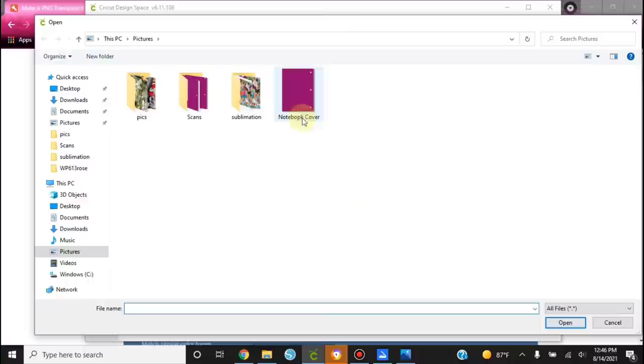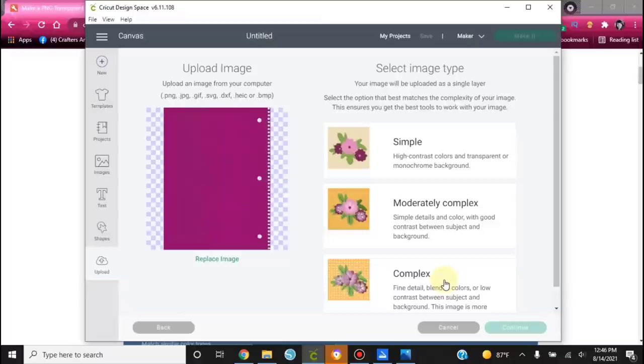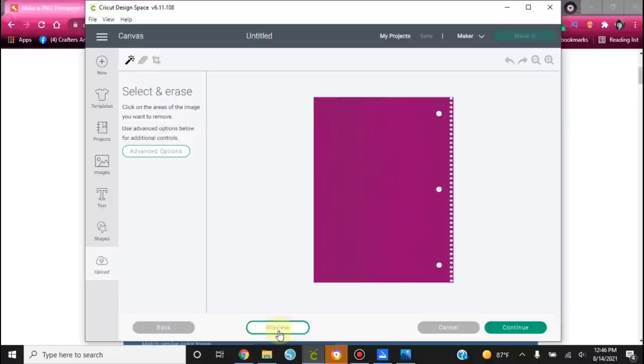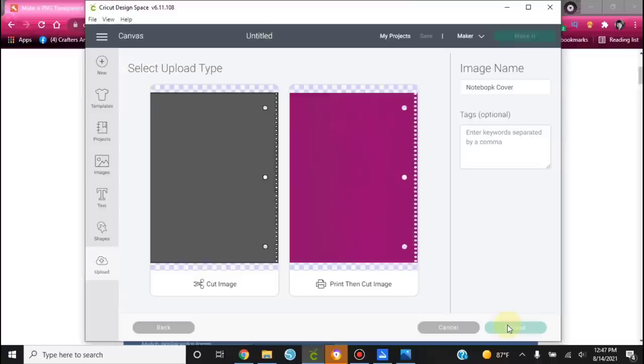Now, when you're in Cricut, go to Complex, Continue. You might have to zoom out because it will zoom it in really big. And as you can see, we're going to preview it. All that gray is what they're keeping. All the white is what they're not. So we're just going to make sure that they took out all those holes. And this is how you're going to get the paper that you want to print. And I'm going to show you the paper once we get back to the computer.